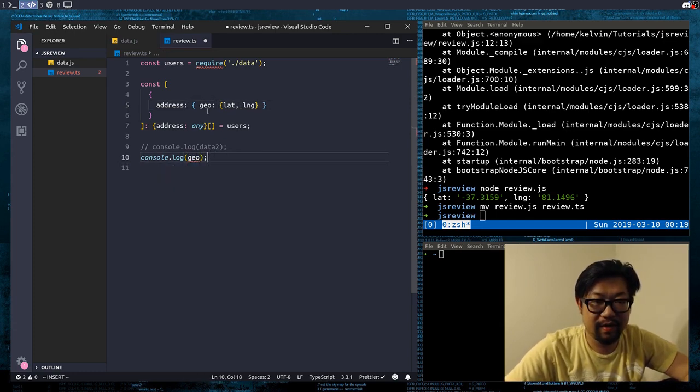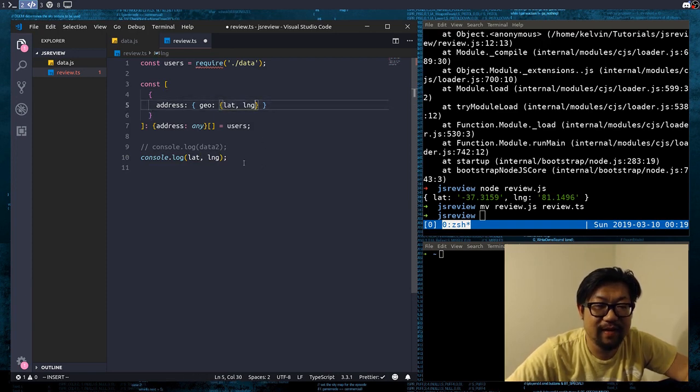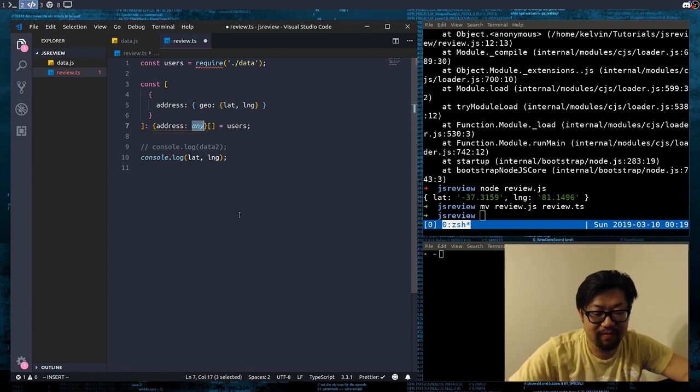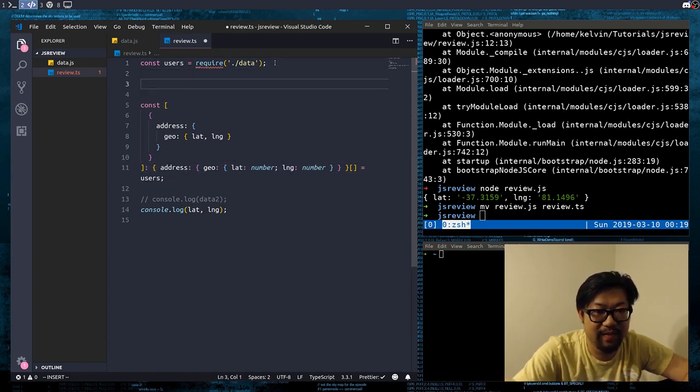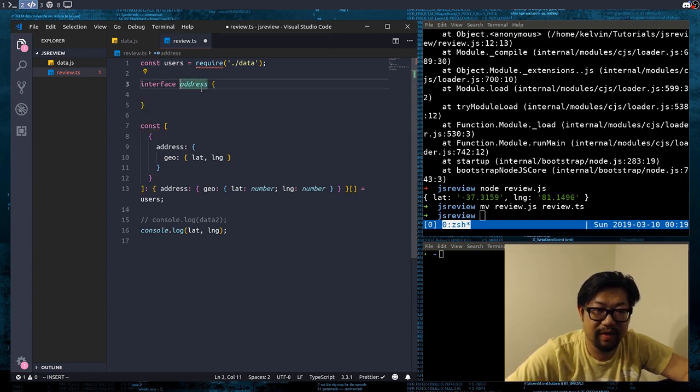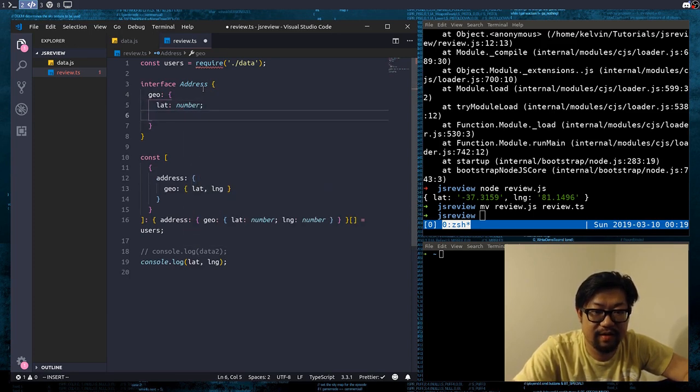Geo. Right. We have to get the lat and the longitude because I'm doing a nested destructuring in here. And you could also type the inside, so this will be an interface with geolocation. Lat is going to be a number. Longitude is also going to be a number. And this also gets a little gross. So this is where you would make an interface here. So interface Address. And if you follow convention, this is actually supposed to be uppercase. And just do geolocation is going to be that, lat number, longitude number.